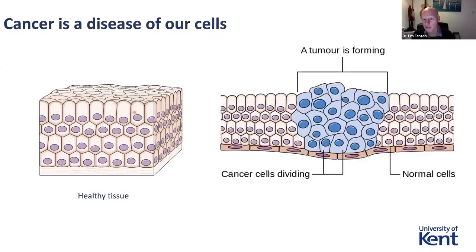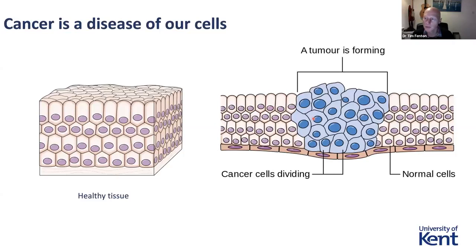Contrast this with a developing tumor, where we have a different situation, where we've had an overgrowth of cells that have stopped looking like the cells around them. They've stopped looking like nice, healthy epithelial cells, and they've developed into this growing tumor. And this is obviously a problem. Now, what causes cells to go from this healthy state to this cancerous state? That's the key question that we address in our research, and that this lecture really covers.